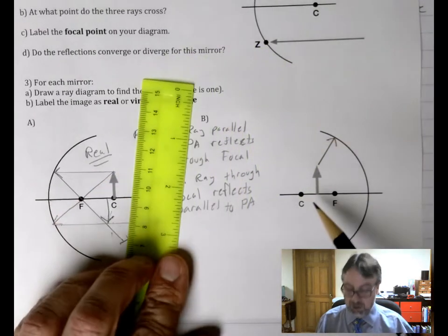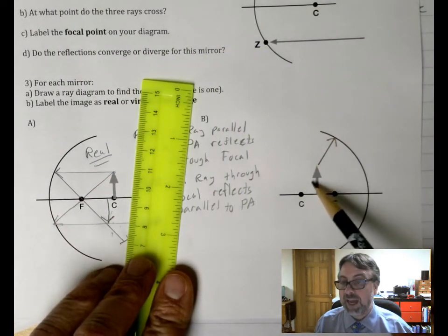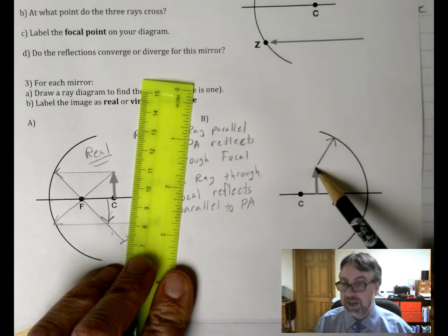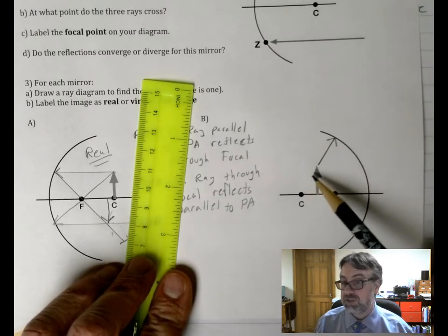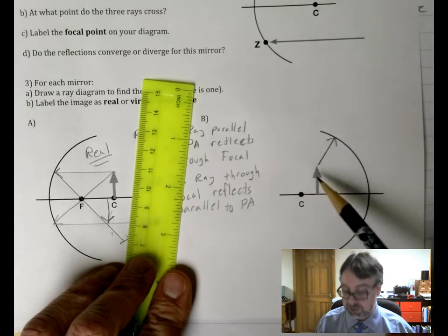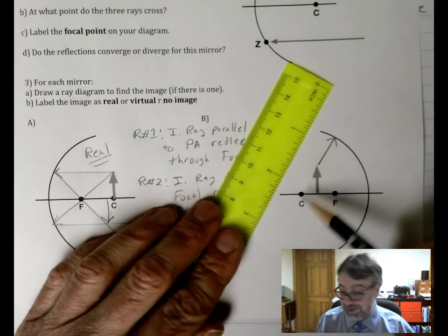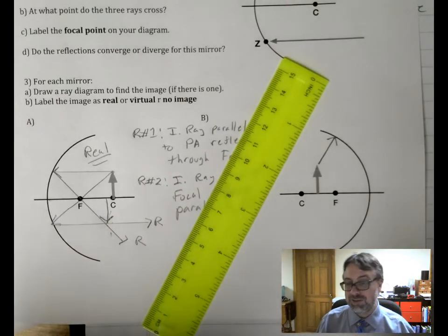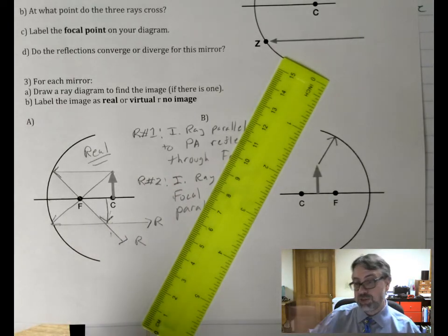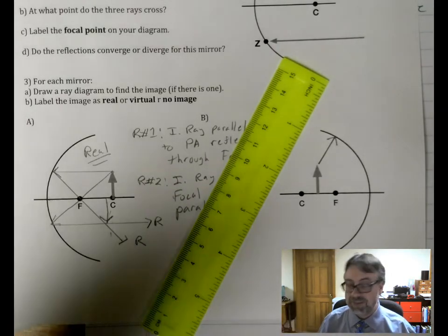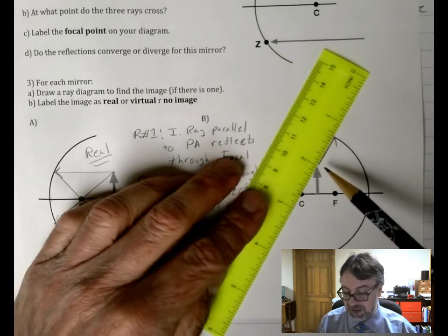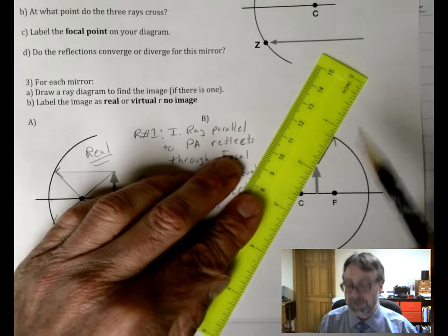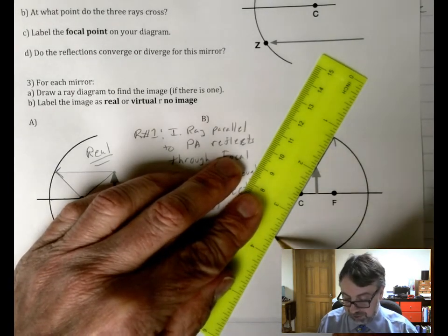Notice I don't draw the line behind here. The light is coming from the object and striking the mirror. It's not here. This is just on the video. The presentation was just a reference line. You can dot it if you want, but I like to restrict dotted lines to projections behind the mirror. It just makes it a little bit easier to follow your diagram. But it wouldn't matter anyways, because since I went from the center, the rule is it's going to reflect back through the center.